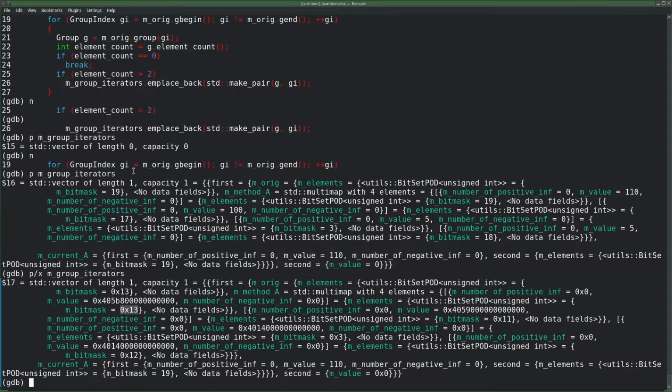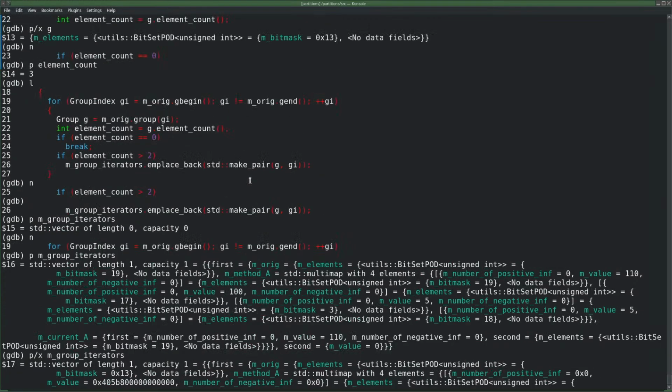So where does this thing come from? That is what we just placed back. Quite confused here.